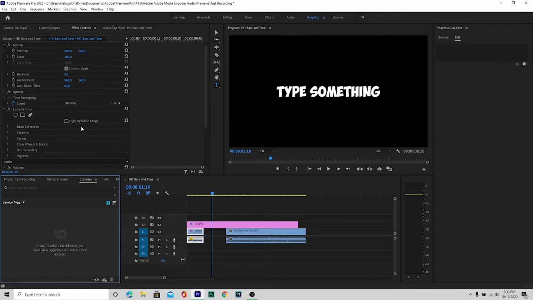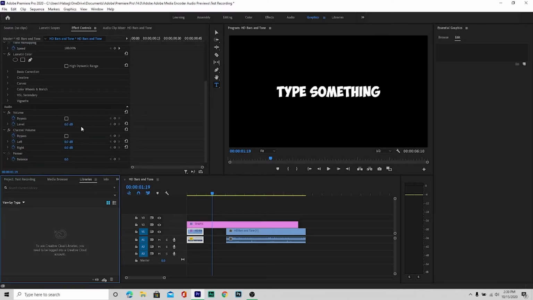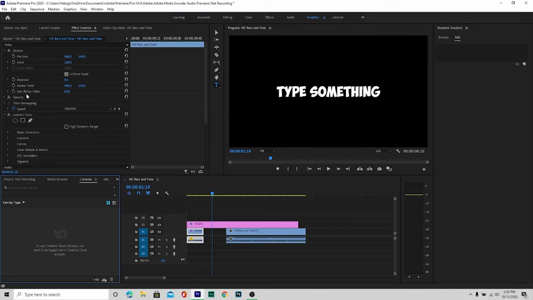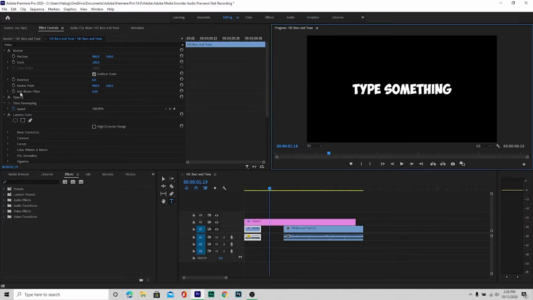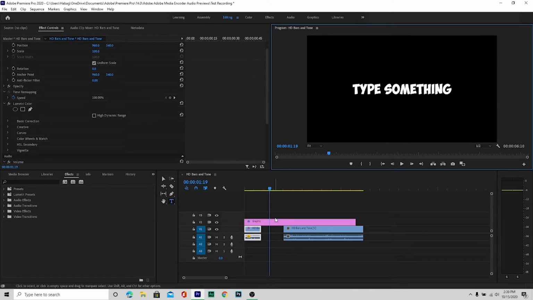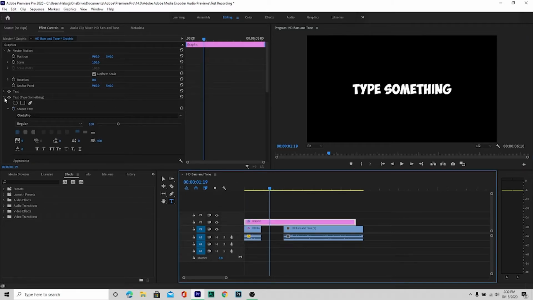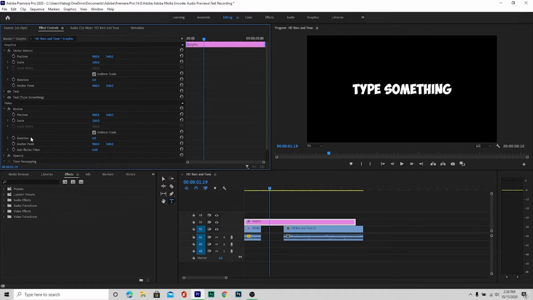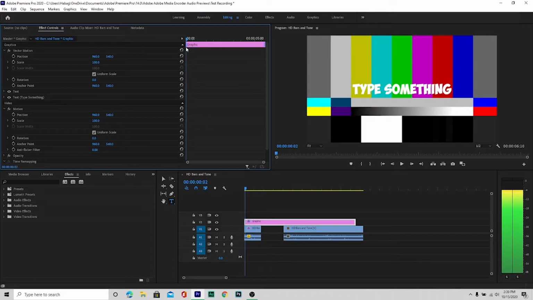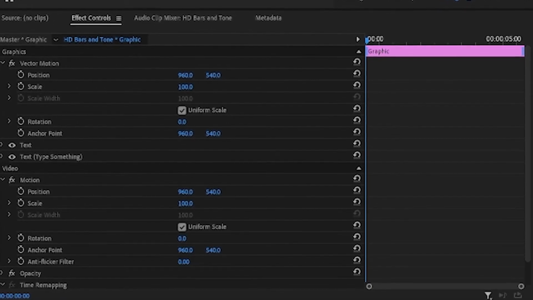Next is sizing the text. So you want to make text really huge, but you don't know how to do that. Well, go to editing at the top, select the arrow, select the text, and go on the back arrow right here. This is going to be the scaling option. So say you want your text to start out the same size and you want it to get bigger on the screen, you're going to click the scale keyframe.